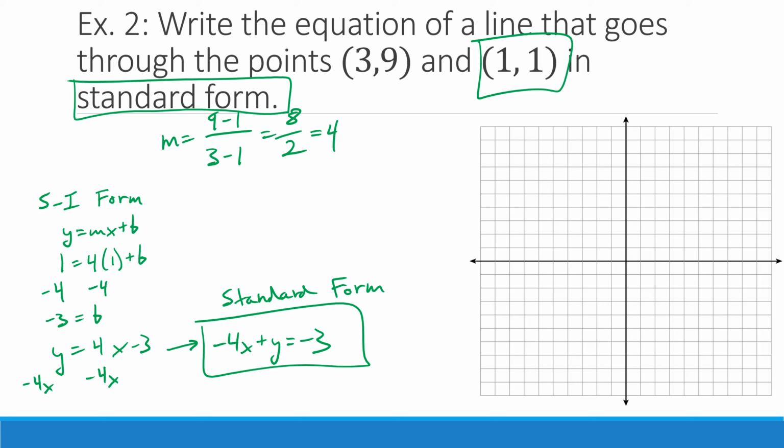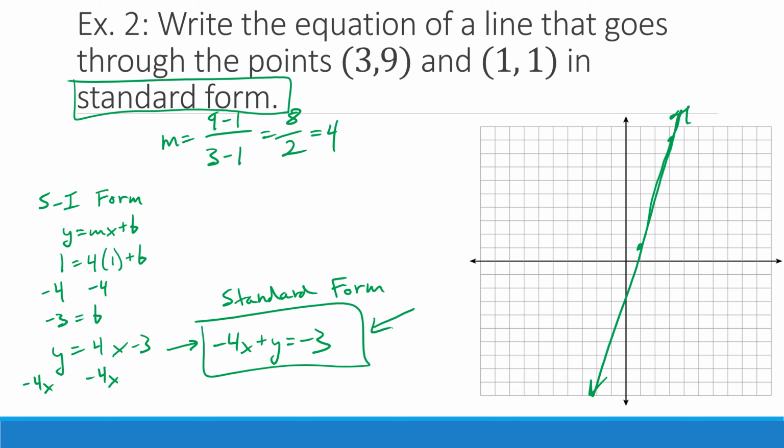But if I'm asking you to graph, do I really even need intercept method? Do I really even need the slope and the y-intercept? Not really. Let's just graph these 2 points, right? Easy. Over 3 up 9, over 1 up 1. Here's 2 points. I can make the graph. Done. Solid.